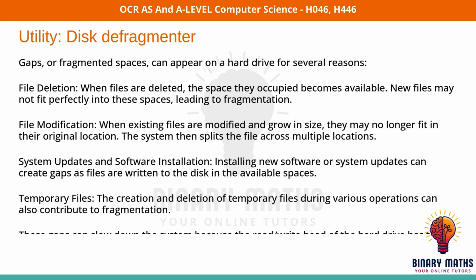When existing files are modified and grow in size, they may no longer fit in their original location. The system then splits the file across multiple locations. Installing new software or system updates can create gaps as files are written to the disk in the available spaces. The creation and deletion of temporary files during various operations can also contribute to fragmentation.